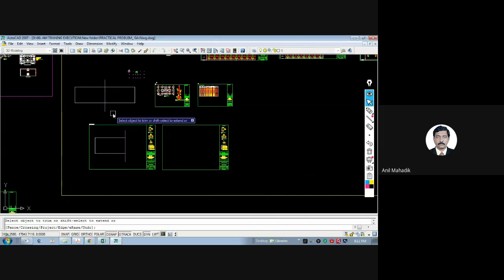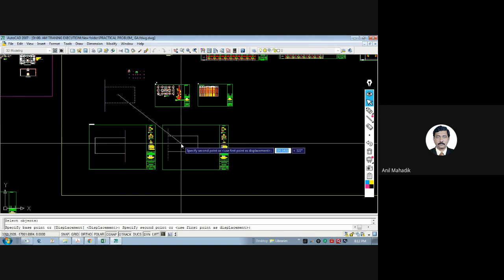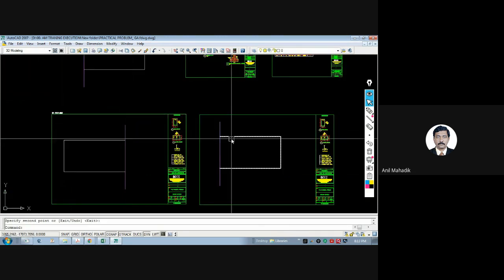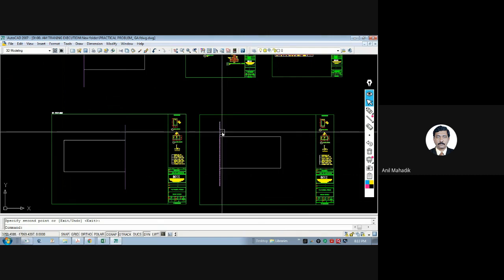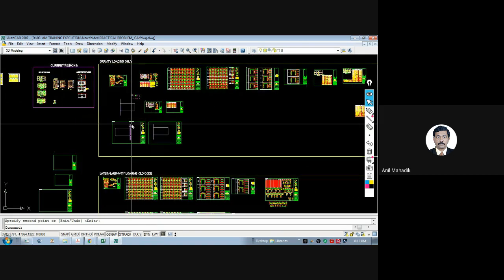See, you can see here. And here you can say this is a match line. So whenever you take the printout of this, this line and this line, you should match it on the paper by folding the paper, and then you will get the whole layout. Getting this? So this way we can handle the page sizes whenever we prepare any drawings.